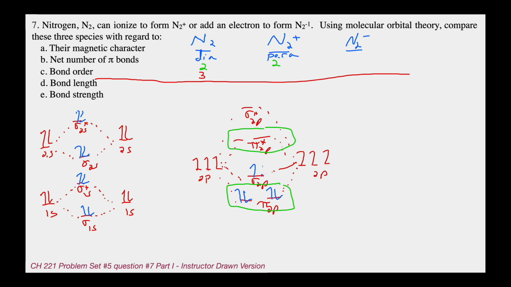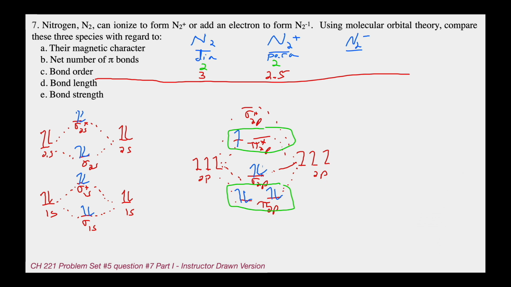However, I have lowered the number of sigma bonding electrons. So when it comes to bond order, 1/2 (5 minus 0) is going to be 2.5. So you can see how this works, pretty chill, as we've always done. Now, N2 minus: I need to put my neutral N2 back, so I'm going to add that electron back in. N2 minus has one more additional electron in the LUMO, the lowest unoccupied molecular orbital, pi star. So I'm adding an anti-bonding pi electron, which will do some weird things in a little bit.